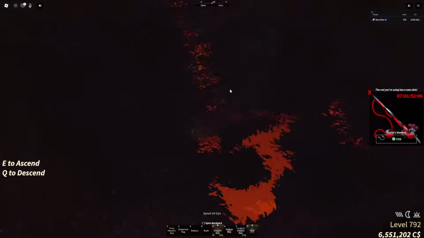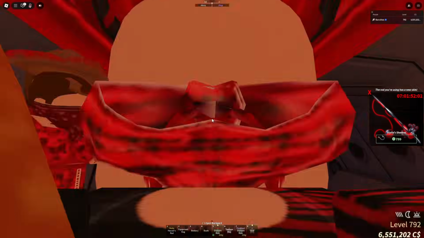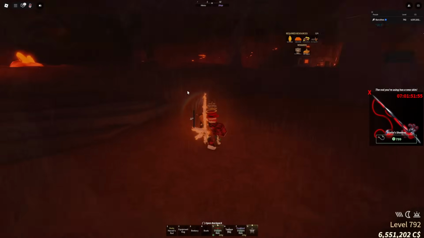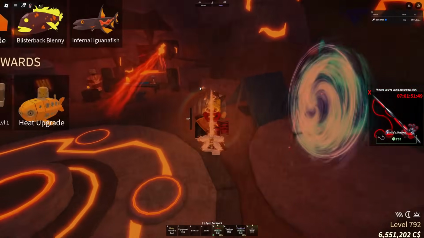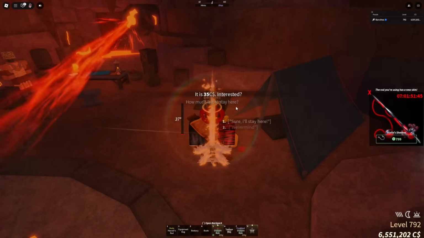All right, and here we are. We're gonna go ahead and approach up top, and now we are down here in Volcanic Vent. So first off, before we do anything, let's go ahead and set our spawn here at the Innkeeper, because if you die during this process, you're gonna have to come all the way back down, and it's a long ride. So let's go ahead and set our spawn here at the Innkeeper.